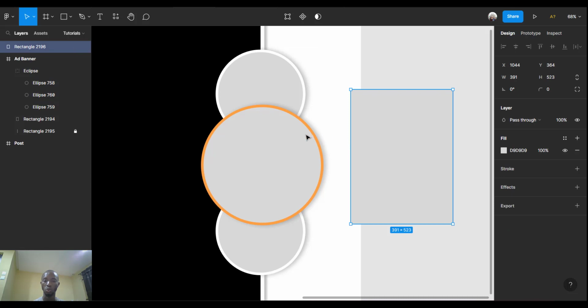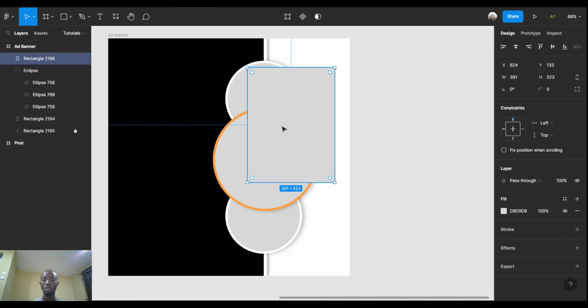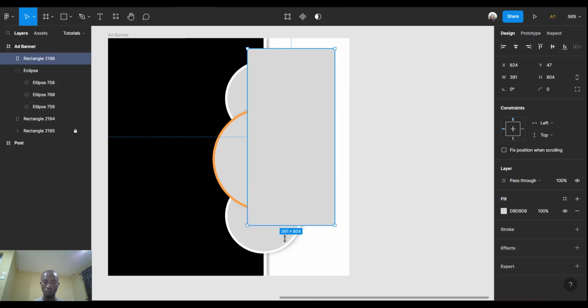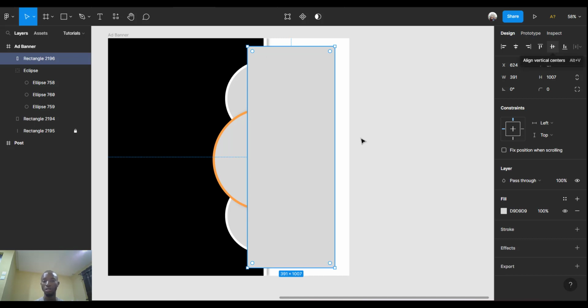Now, that is what we are talking about. And as for this one, let's increase that, that is enough. Centralize it. We're going to centralize it vertically.